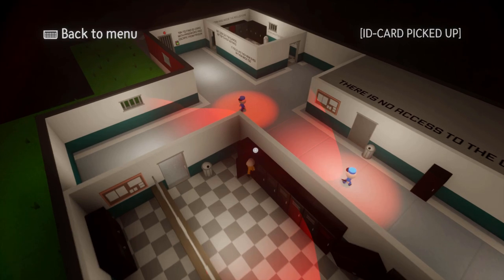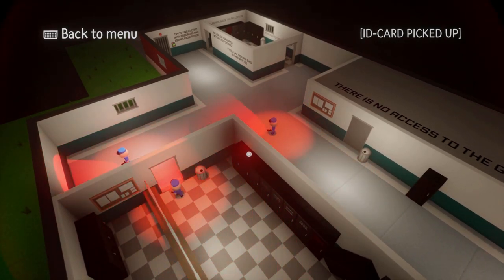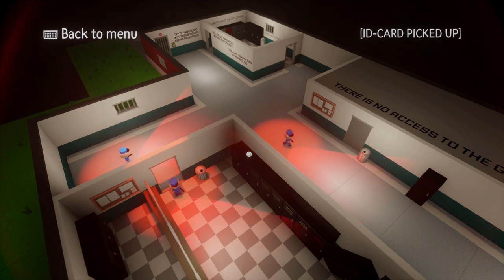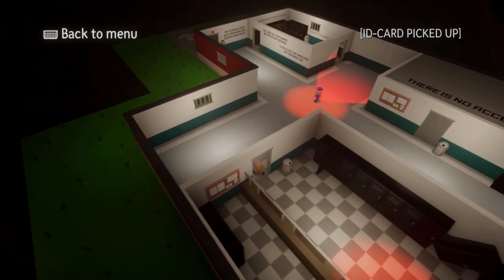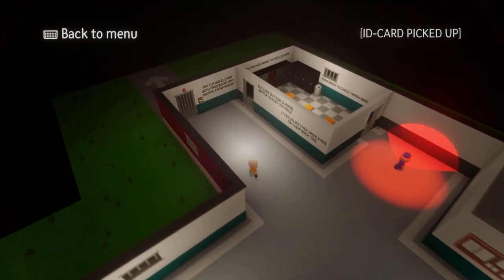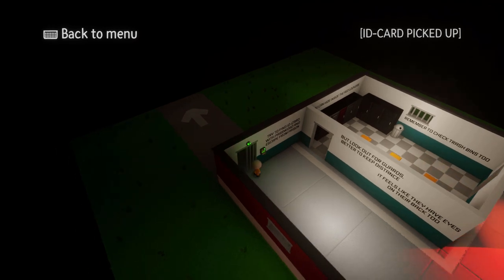Oh, no. Oh, yes. ID card picked up. So it's in that trash bag. Right, okay. In the bin. Right. Okay. Okay. I can escape. Access granted. Yay!